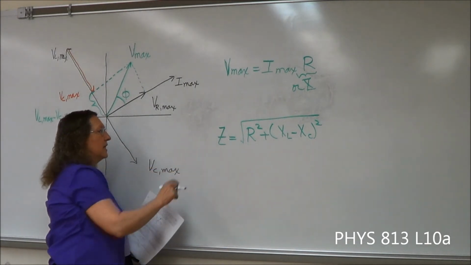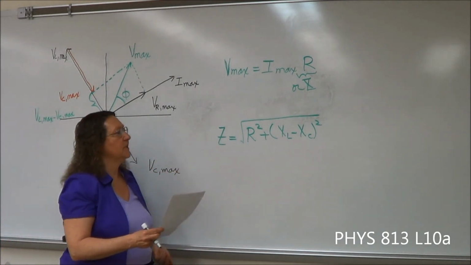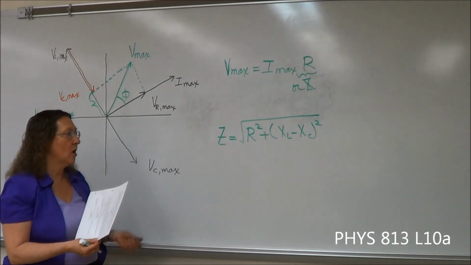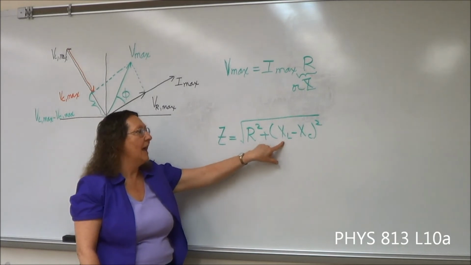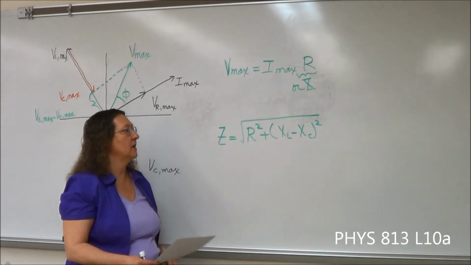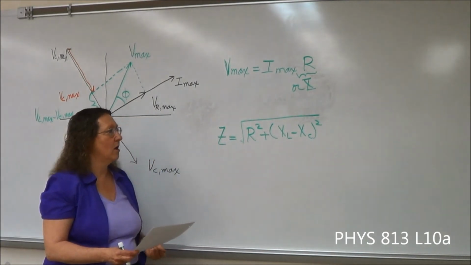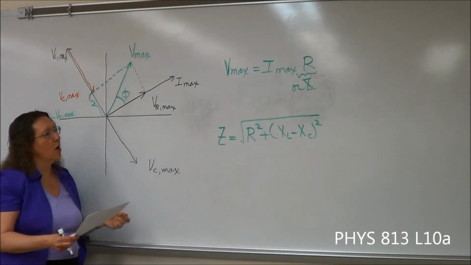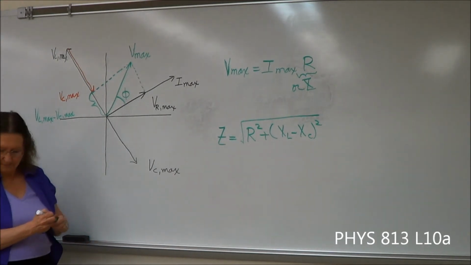Now, impedance is similar to resistance, except it can't be called resistance because it has to do with the actual resistance of a resistor and the reactance of the inductor and the capacitor. And of course, these both depend on the frequency. So that's why it's not just called resistance.